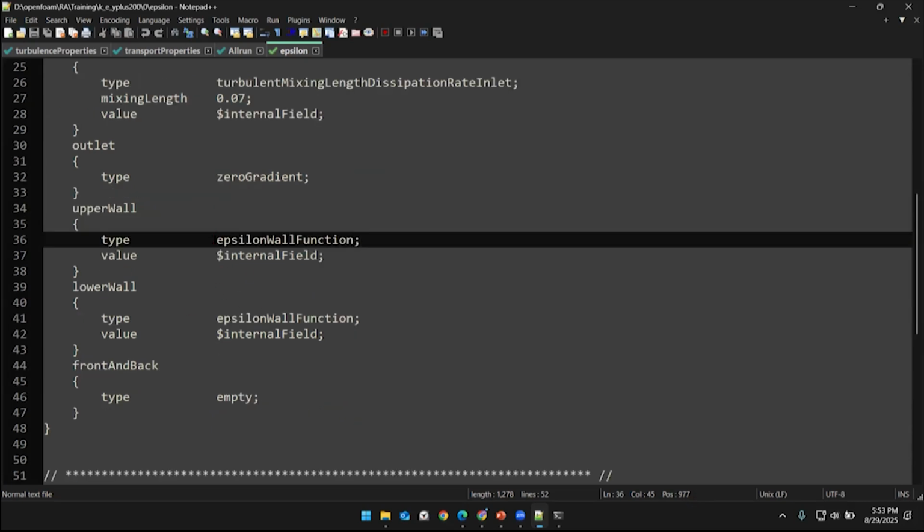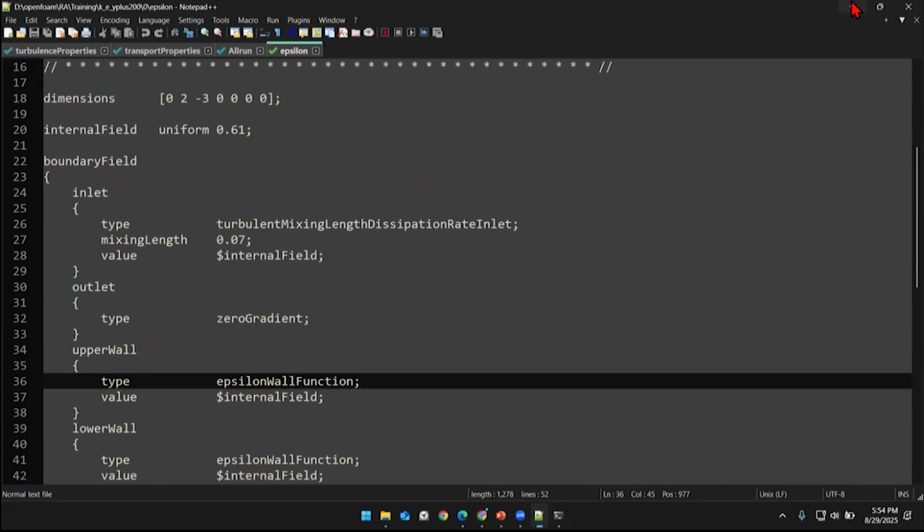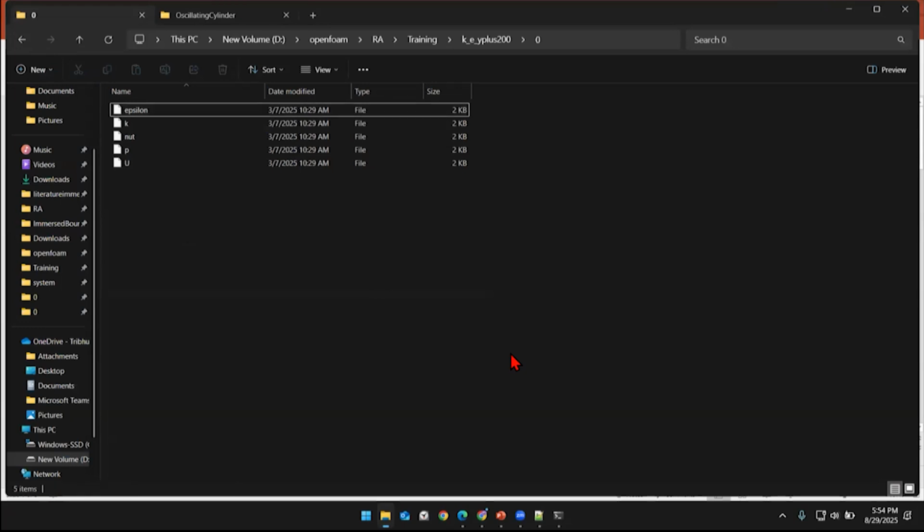You can see how the wall functions work for different cases. Basically, wall functions are used for the k epsilon model, and the k omega model is suited for the low Re formulation, when y plus is less than 1, so near the walls. The k omega model is best suited in those cases. There are also various advantages and disadvantages of these two models, which you can see on your own. Okay, these are the boundary conditions for the turbulent case.